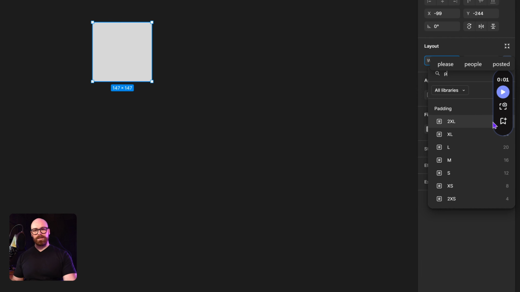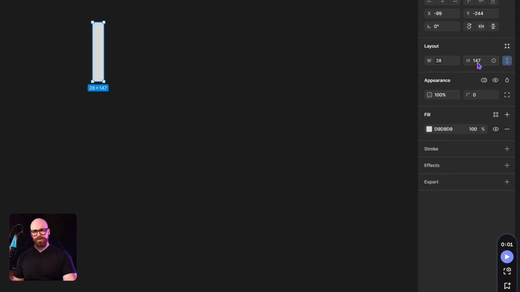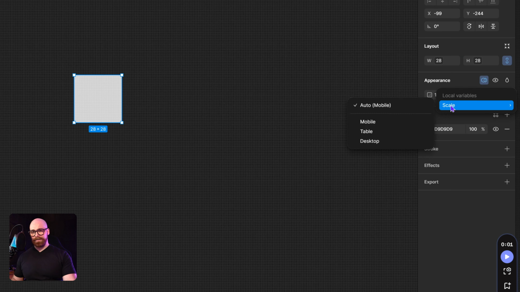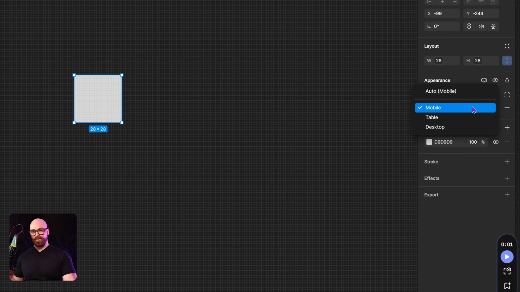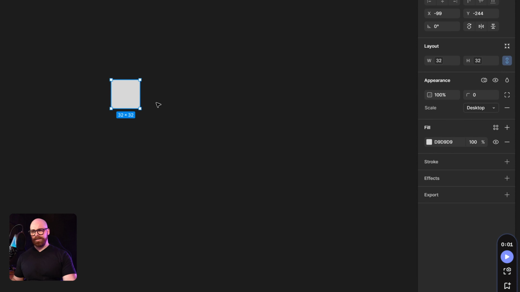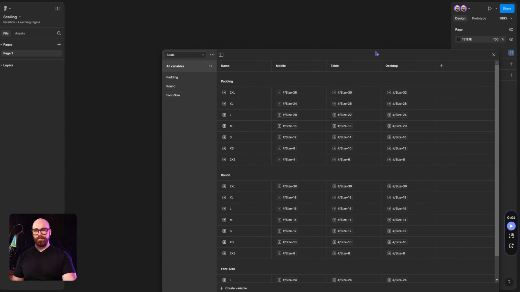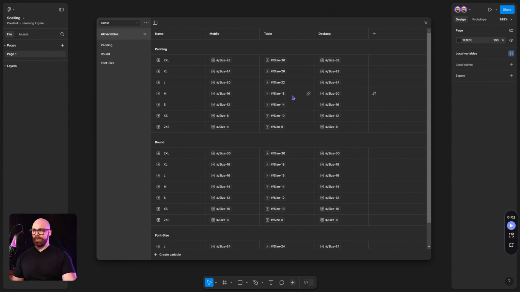And what I can do is I can choose, for example, any of these variables that I have set up here. Let's say I'll choose that one there. I'll go back to my padding and I'll also choose that there. And as we can see now, this is just a block, of course, not a padding as such, but now I can simply go from my mobile to my tablet to my desktop, and it should change in size. So there we go. Basically, we've set up in a really nice way to have our collections set up, and we have a very basic overall variable collection for a base size and scale.